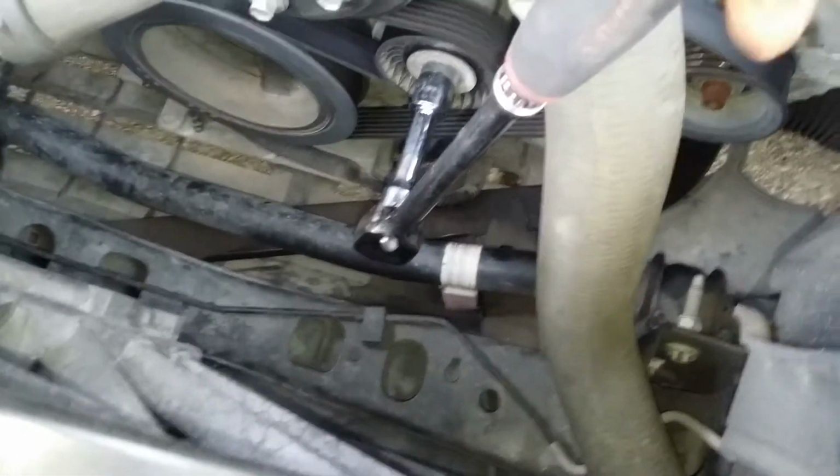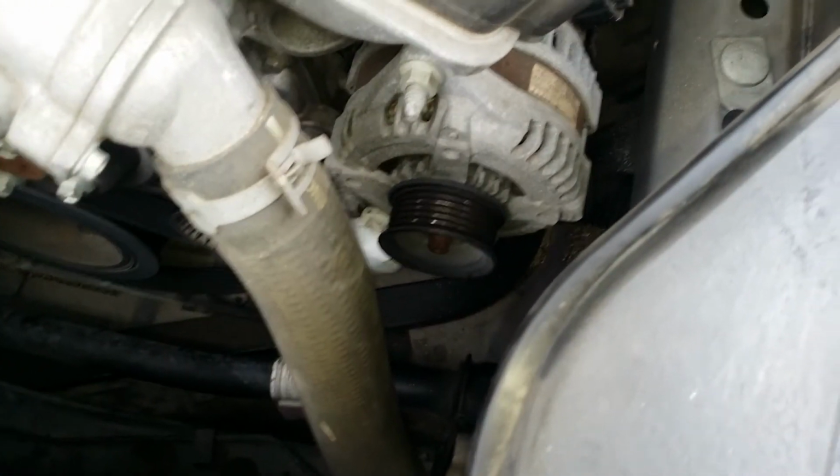Get it down on your tensioner. Push towards the passenger side. That'll release the tension off the belt. You take it off the alternator. Alright, so we have the tension off. The belt is off.